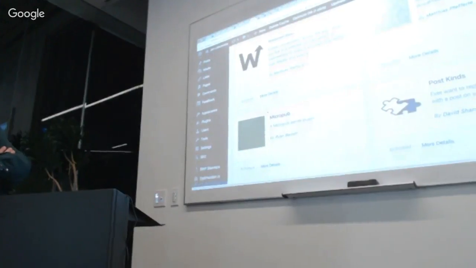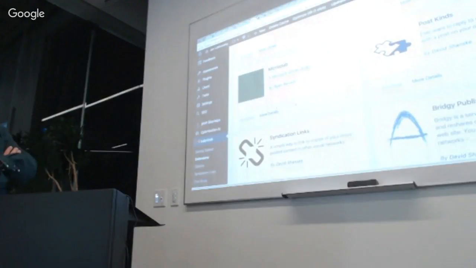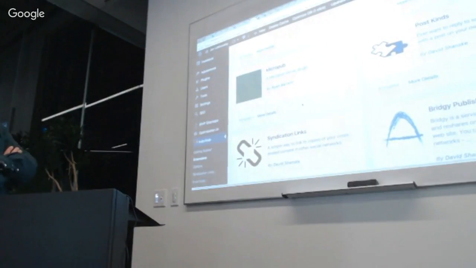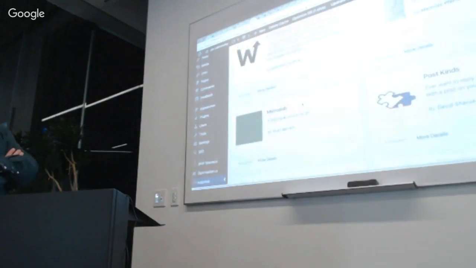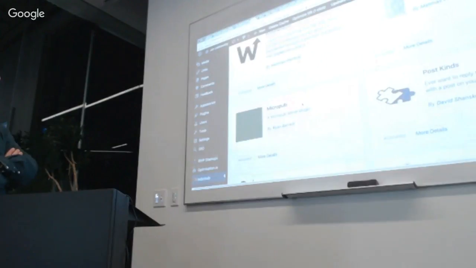Then, of course, we have the Micropub plugin. If you want to be able to host your site using Micropub, there's a plugin for that. It currently has actually no settings. Yeah, there's a proposal for those. So that covers, again, things that would work out of the box if you did nothing. If you want to look at the settings for Webmention or Semantic Linkbacks, they're under settings/discussion. They don't have their own page. So if you go to settings and discussion, it shows you what the settings are.